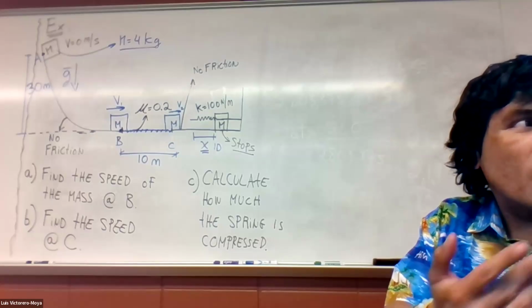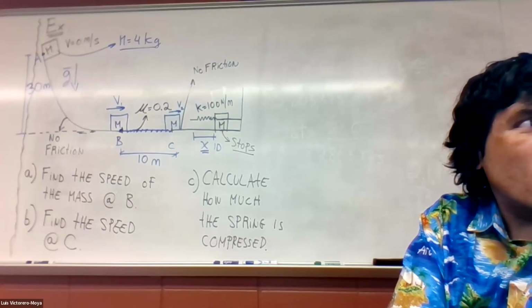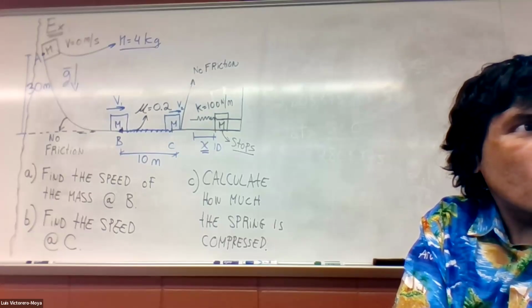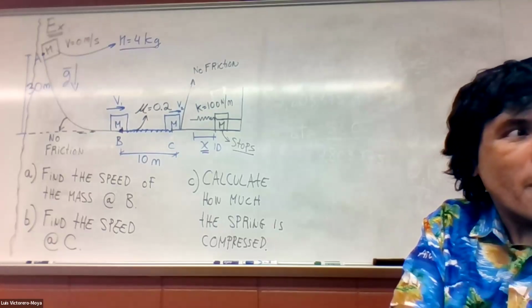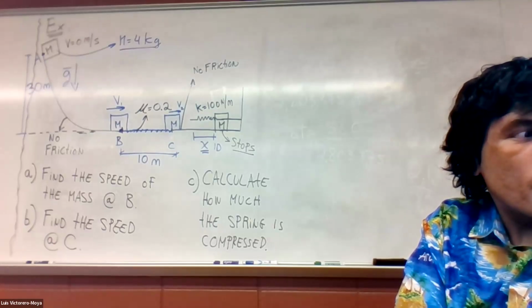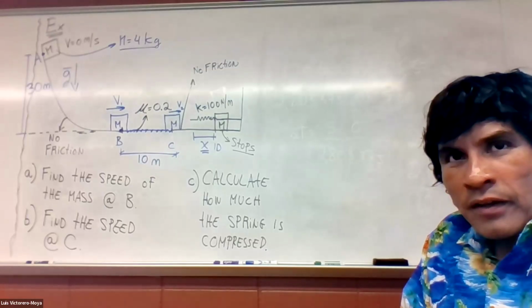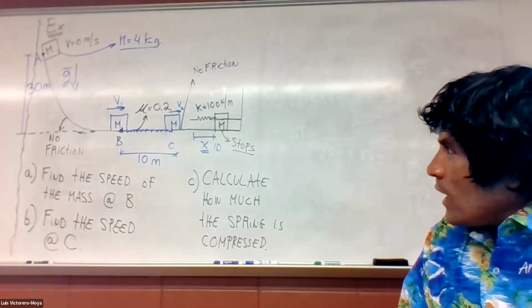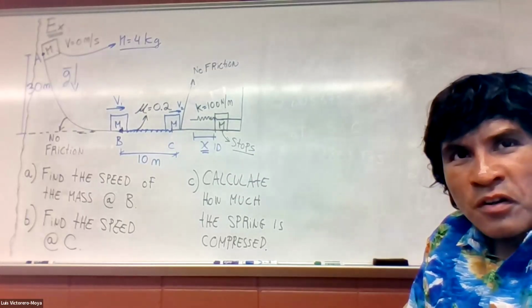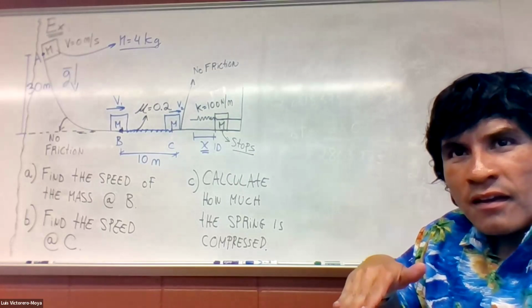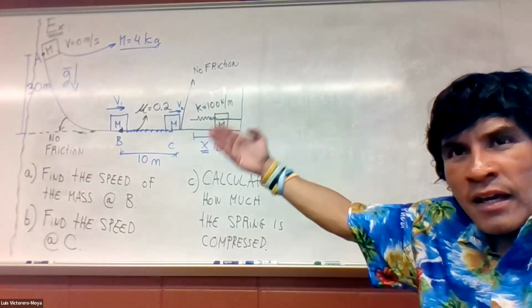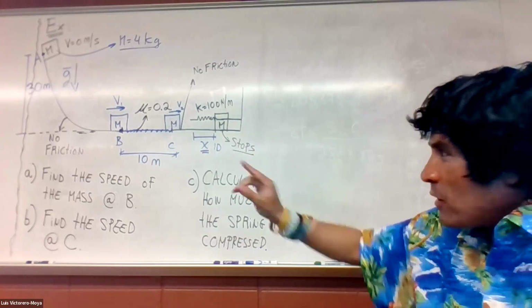Kinetic energy? You use kinetic energy, but what concept? What concept that we covered today do you use? Non-conservative forces. Yeah, you have to use the work by the non-conservative force, which is the friction. That's why, okay? The work energy theorem. And between C and D, there's no friction. So once you find the speed at C, you can use that to find the X value, the compression.